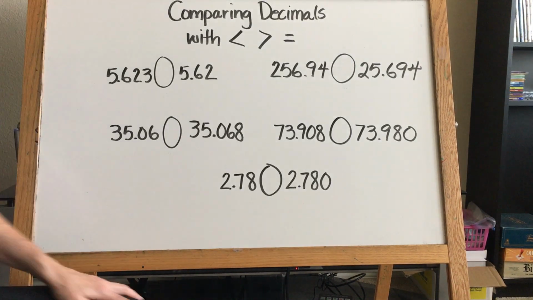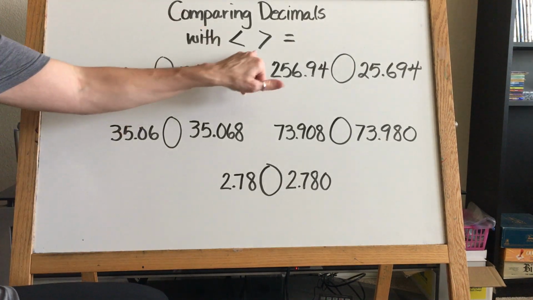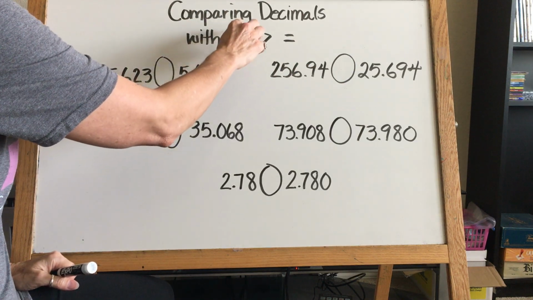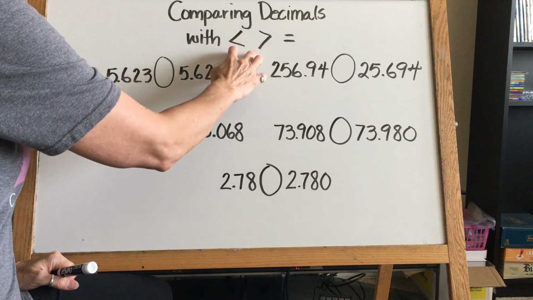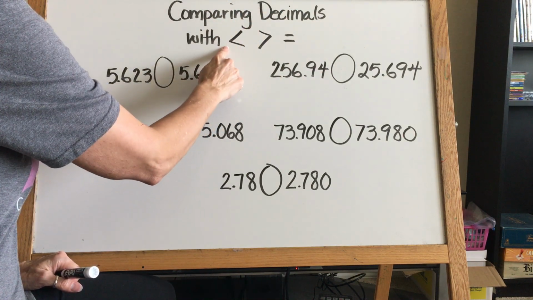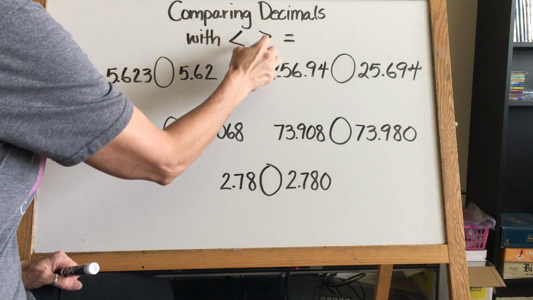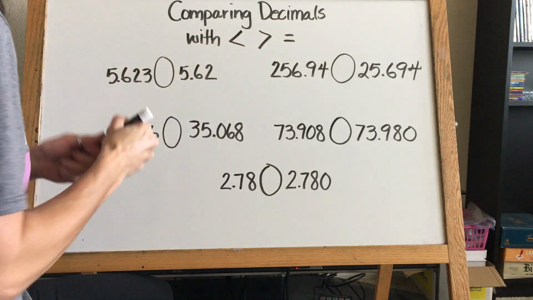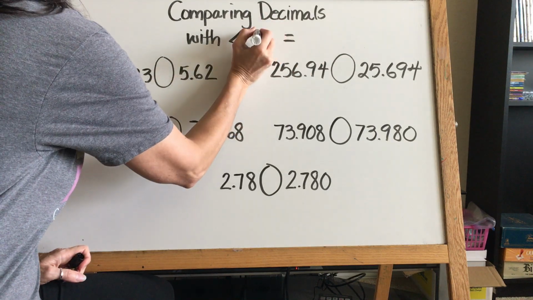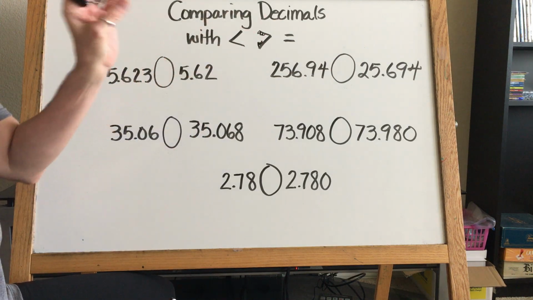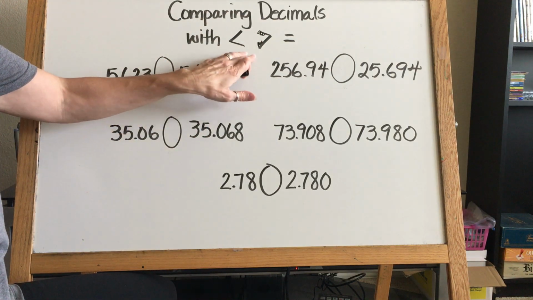Okay, so we are going to compare decimals now with our less than, greater than, or equal sign. Remember, boys and girls, that when you read these inequality signs, you read them left to right. So if the less than sign is on the left, this is less than. If it's facing the left, again, left to right, the greater than is opened. And then, of course, equal is obvious. You can think about the little alligator mouth. He obviously wants to eat the bigger number, so that can help you remember which one is less than and greater than.